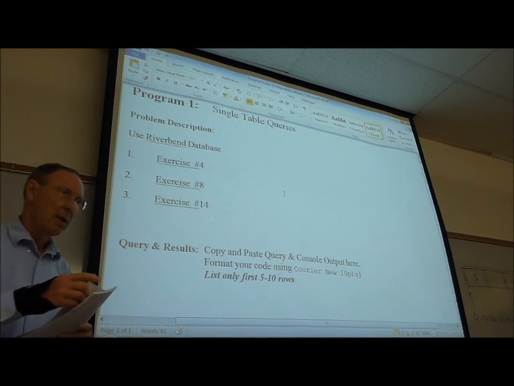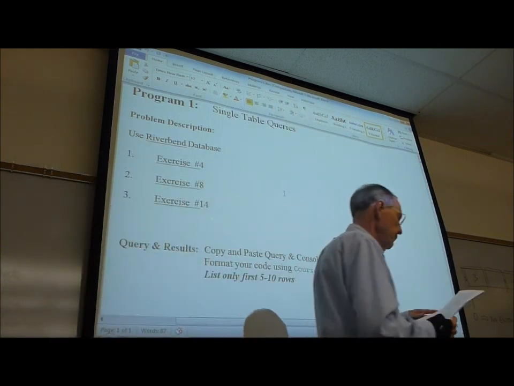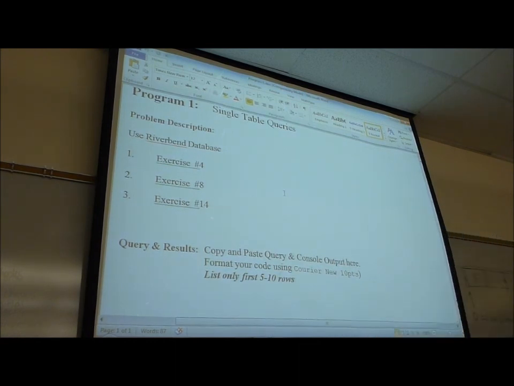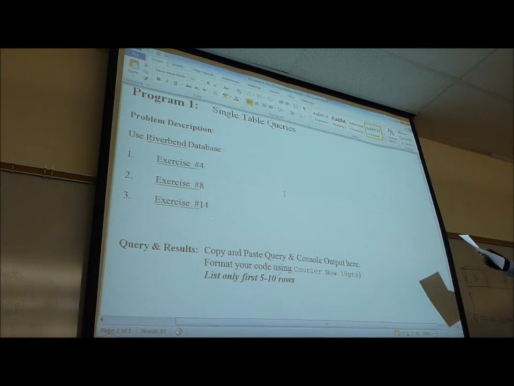So what I did, I swiped these out of an old book. It's out of print, and I have some academic license for copying and limited distribution. I've got the descriptions of the problems, numbers 4, 8, and 14, on one piece of paper.